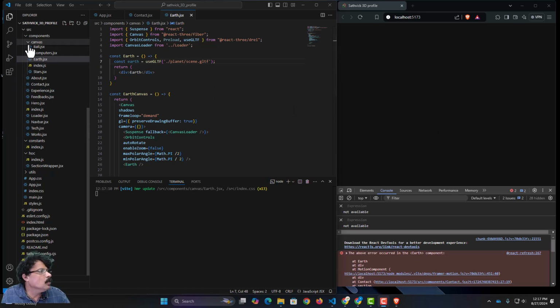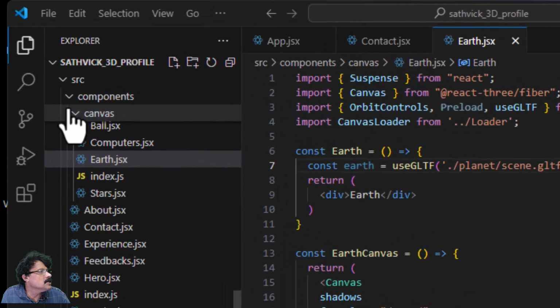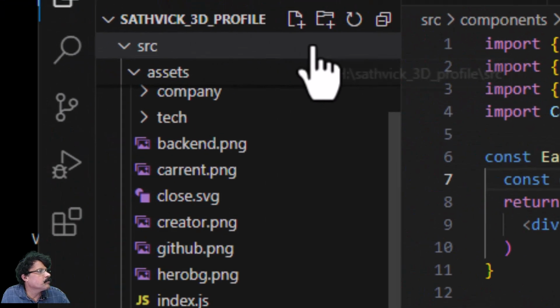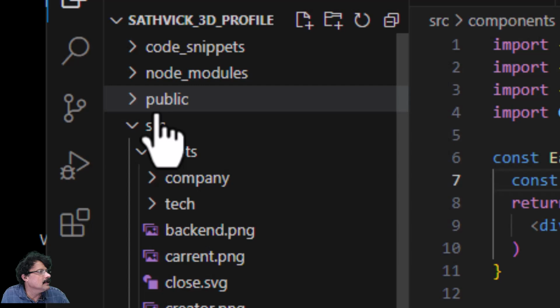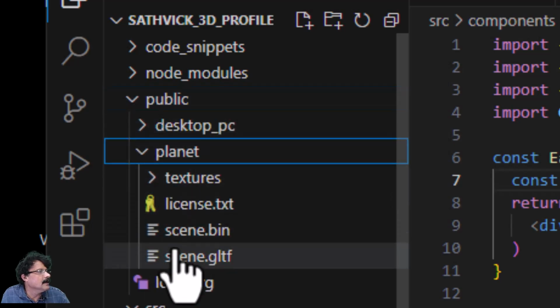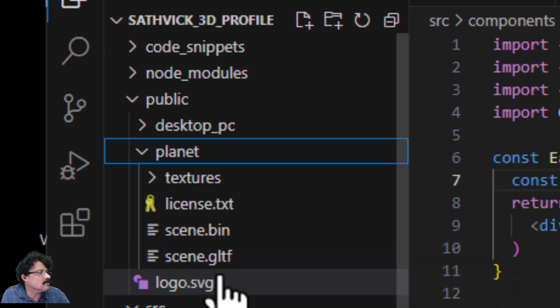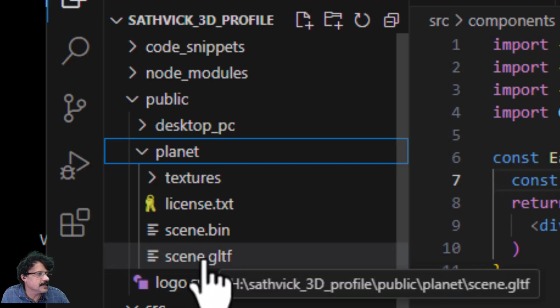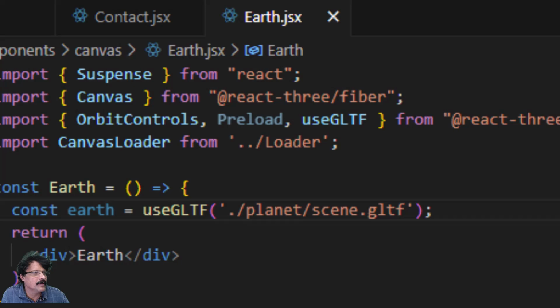But now if you come here, see in your folder Satvik 3D profile, in the public folder we have a folder called planet, and inside this planet we have scene.gltf, and this is the path we are supposed to give.